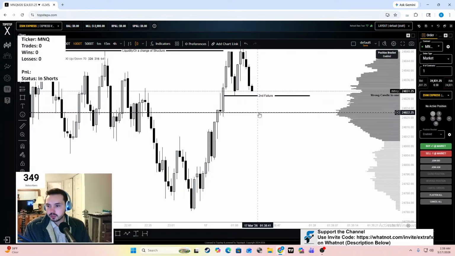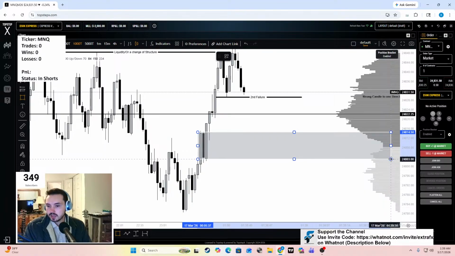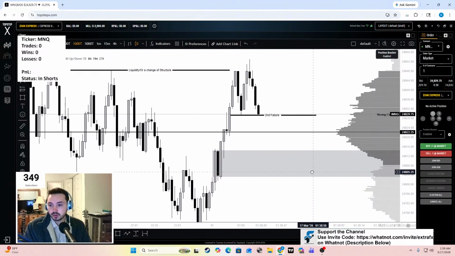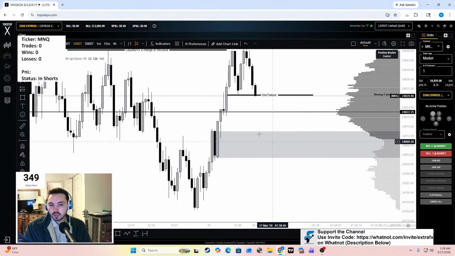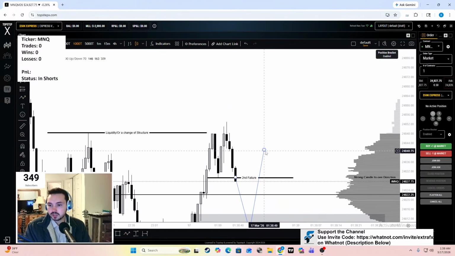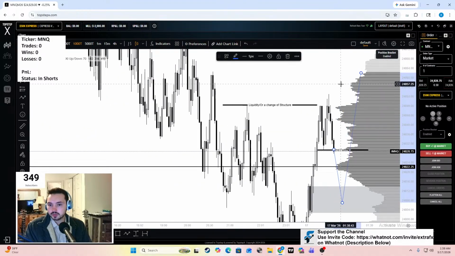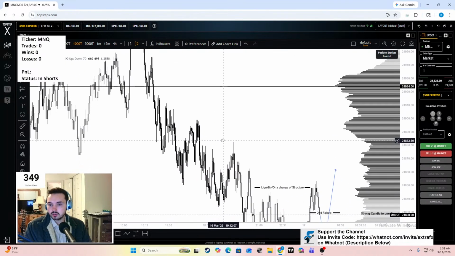And we have our POC right here. Most likely what it's going to do is we have this as the main point. So down here, we can see that this is an area where there's little resistance. So buyers might come in and try to push this back up here. This might be one area where they could push it back up. And so we might see something like this. We might see a bounce and a continuation back above. And if we do continue back above, the most likely outcome is coming back up for this high. I don't really see much more.